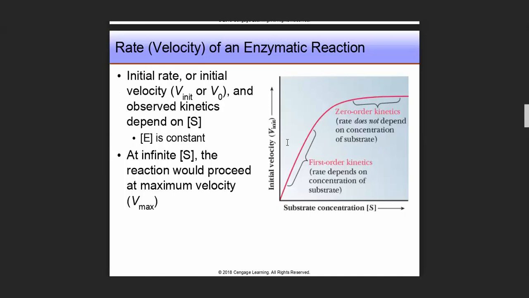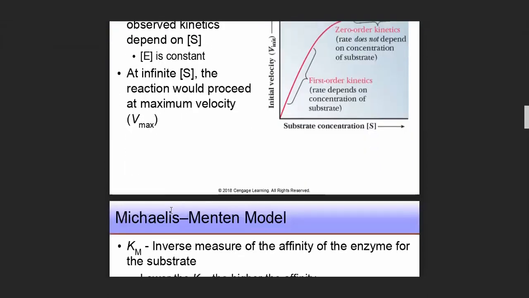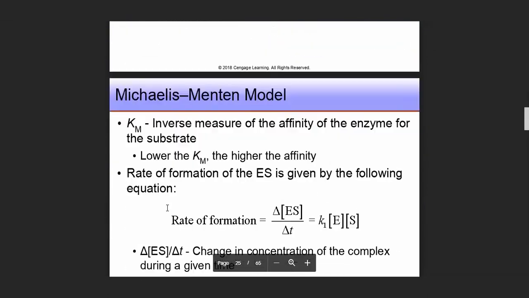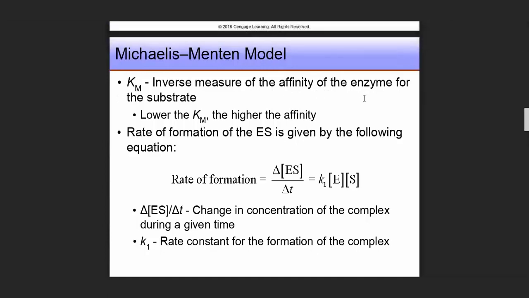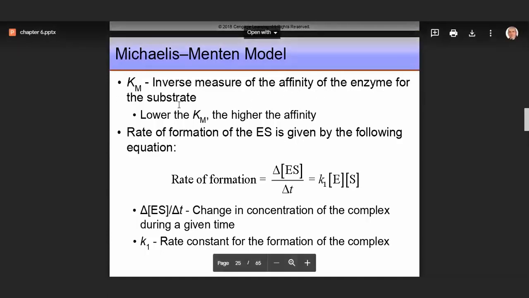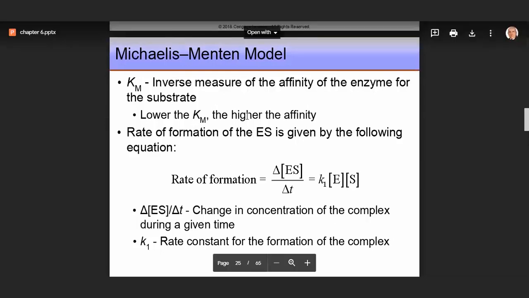substrate. Now remember that the concentration of the enzyme is constant, and the concentration of the substrate is much larger than the concentration of the enzyme. So now we introduce the first parameter called Vmax. Now the second one, the second parameter called Km, which is an inverse measure of the affinity of the enzyme for its substrate, so that the lower the Km value, the higher the affinity.